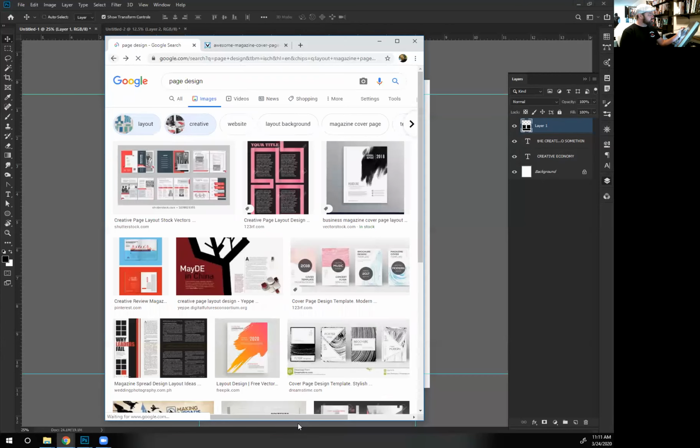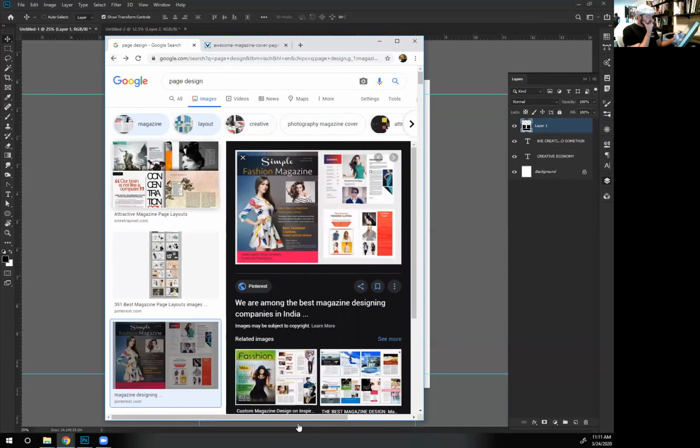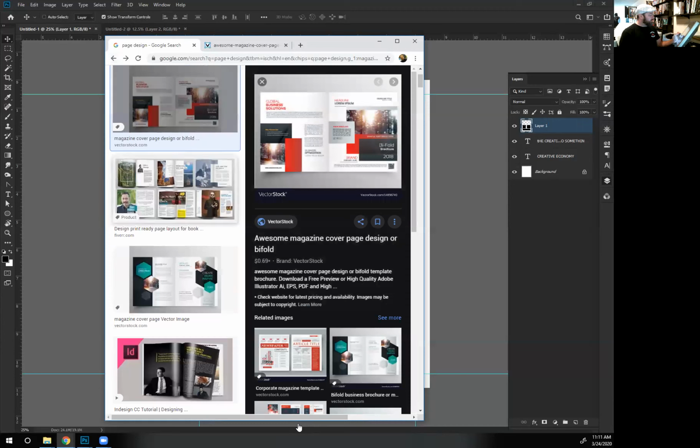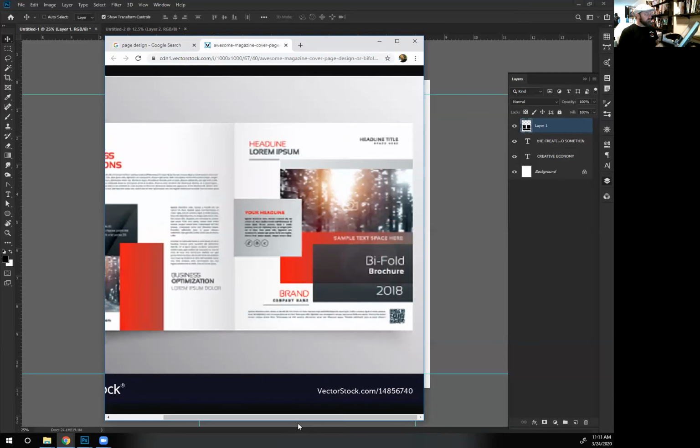Let me back up just a little bit more, one more time. So I actually was looking at this one and I've blown that up here just as a quick example. Let's now dissect this. So you're thinking about line, shape, form, texture.